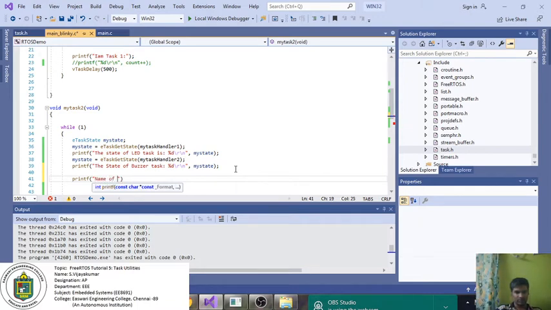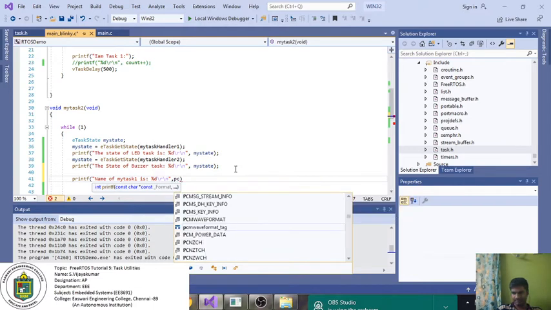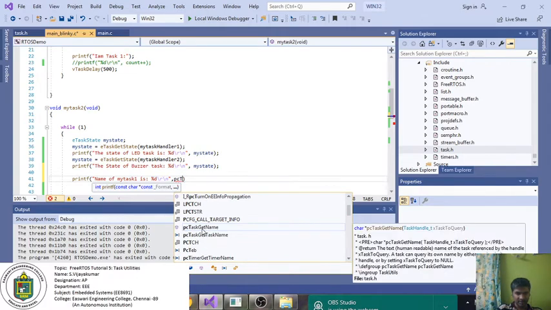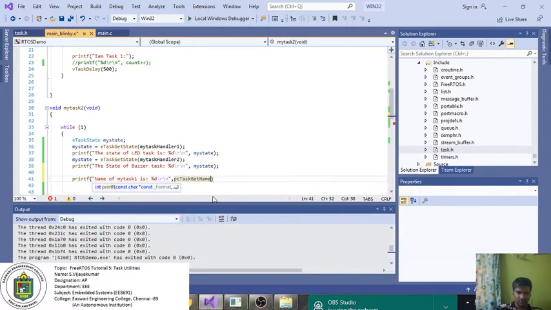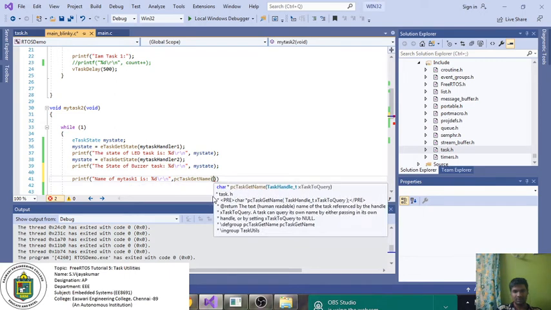So printf("Name of my task 1 is %d\n"). So this will display the name of the task. For that you have to give some API function, pcTaskGetName.